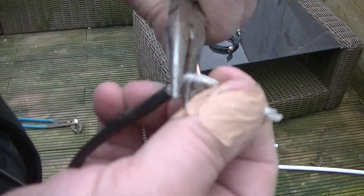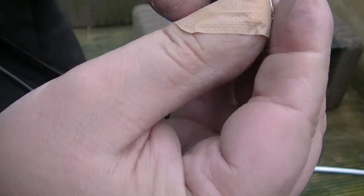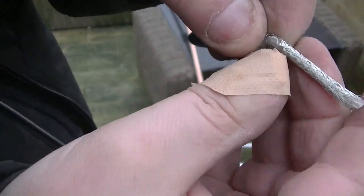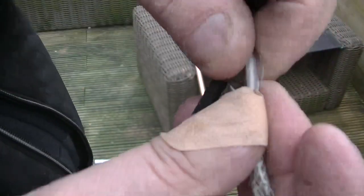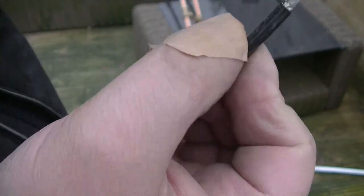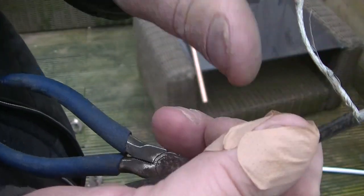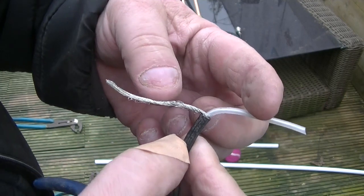Good to do, but we'll get there. There we go. So we're not cutting too much of the sheathing away, it's still in one piece. Obviously you don't want to let these two touch when you're making your connections. Obviously one's going to go to one side, one to the other.